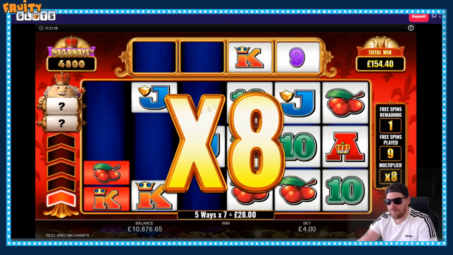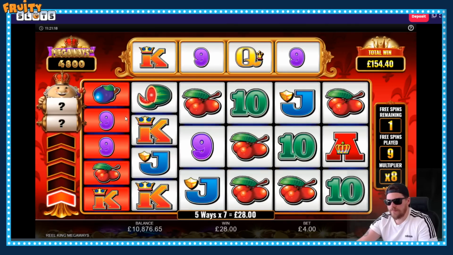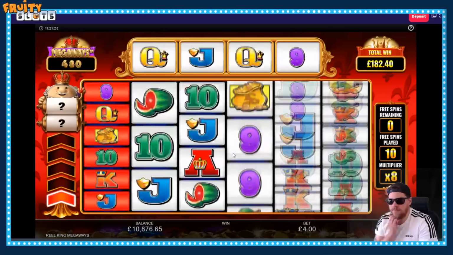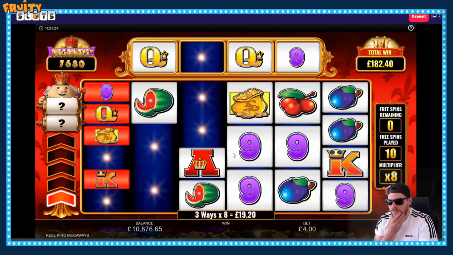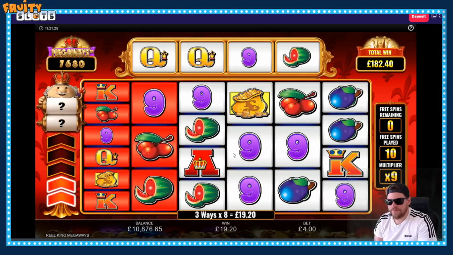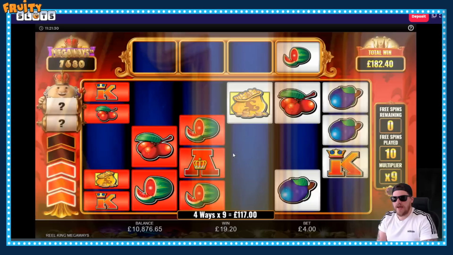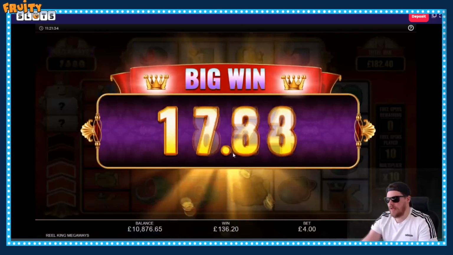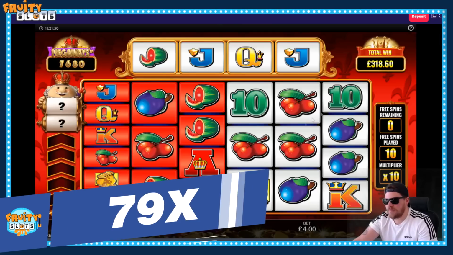Nice one. King third, Jack first. Right, one more spin. 182. Another 19 quid. We've got the Queens in. 117 quid on the nines. Nice one. Melon on the first, thank you. Alright, I'm glad we took them spins because that's worked out actually okay.